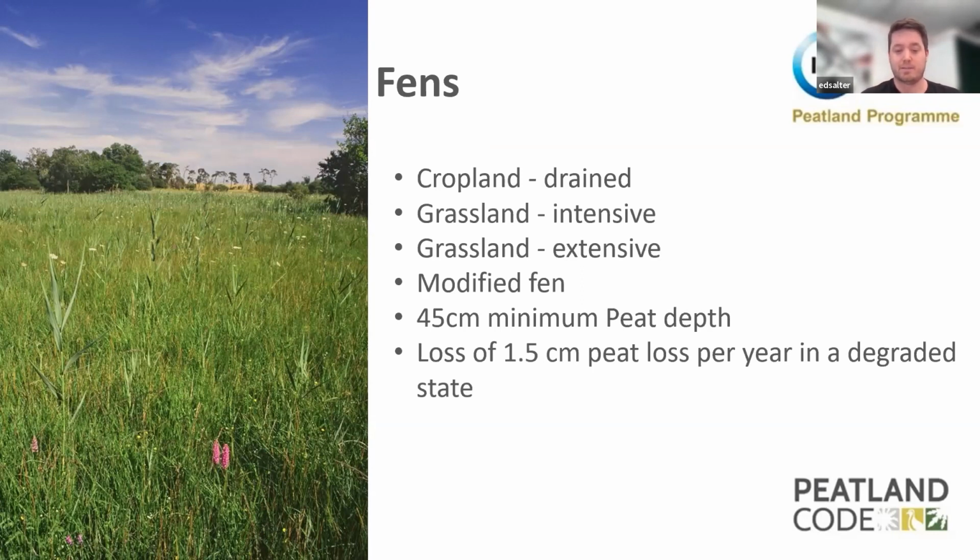So the field protocol has defined ranges of minimum and maximum plausible effective water table depths for each fen condition category. Now, the reason behind adding water tables is that for the inclusion of modified fen, there's not enough data to come up with an emission factor, so a water table has to be used. It was a strong recommendation from scientists to use water table for all fen sites and to use it to calculate fluxes. So it should also be noted that emission factors in the field protocol are only for indication. The actual figures will be calculated using a fen emission calculator, which I'll show you now.